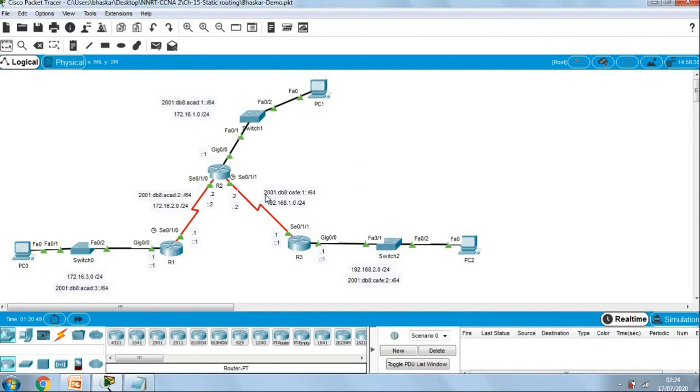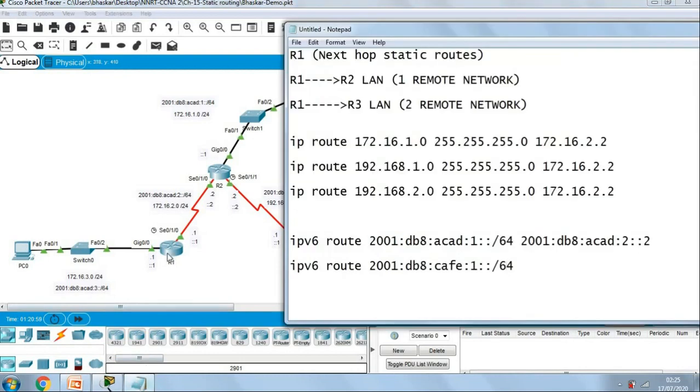So this is directly connected. We don't know about this one and this one. That is, these two are the remote networks. Okay. So we'll get two remote networks, means two static routes, right? Now, so the gateway is same. That is 2::2. So this is the gateway, same gateway here. So Control-C, you can paste here, right?